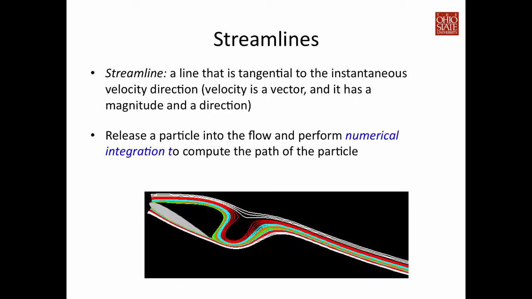Streamline is a line that is tangential to the instantaneous flow direction. In other words, if you take the streamline as a space curve, you compute tangent at a given point, the tangent vector is exactly the same as the velocity vector. The way you compute a streamline is to release a particle in your domain, and then perform numerical integration to compute the trajectory of the particle.